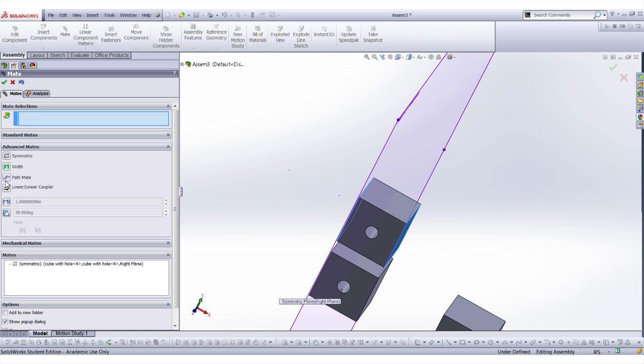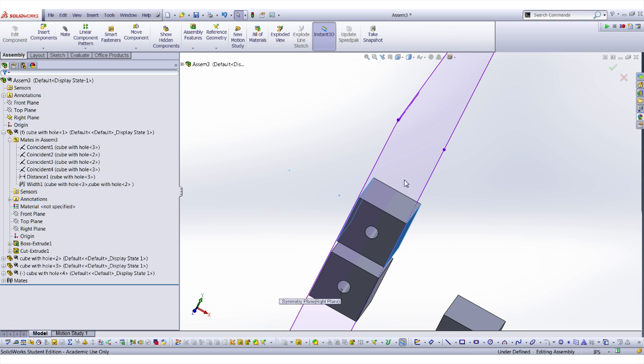The other ones, path and linear mate, I don't think I've ever used. Linear coupler, if you want to make cool kind of animation type things, one of our students who did our Frisbee robot had a linear path system that would actually show the Frisbee's path all the way through the robot, and you can have it move other components and things with it, which is really nice, but doesn't really help with building anything all the time. It can, but it's a little bit more complicated than what most people go through.